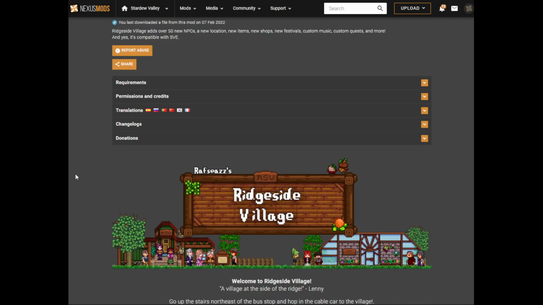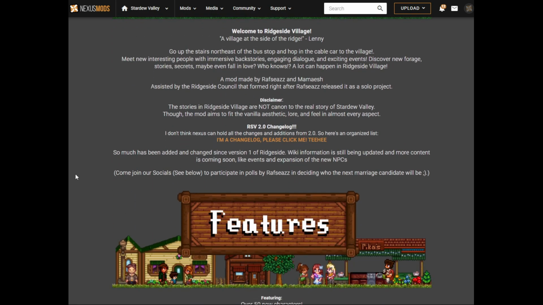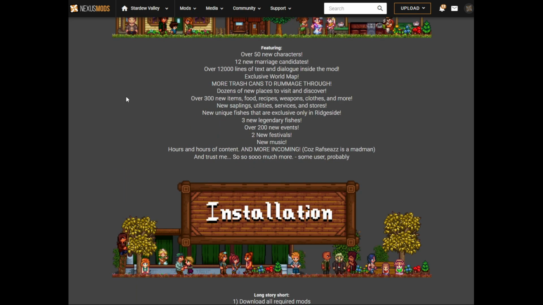Let's look at Ridgeside Village. Ridgeside Village adds 50 NPCs, a new location, new items, new shops, new festivals, custom music, custom quests, and even more. And yes, it is compatible with Stardew Valley Expanded. Very exciting. You ride a ridge car, like a cable car, up to that town, and you enjoy all the items and things that are going on there. Again, featuring 50 characters, 12 new people you can marry, 12,000 lines of text, its own world map, more trash cans to rummage through. There's more items, more forage, more everything. It's awesome. There's a lot there.